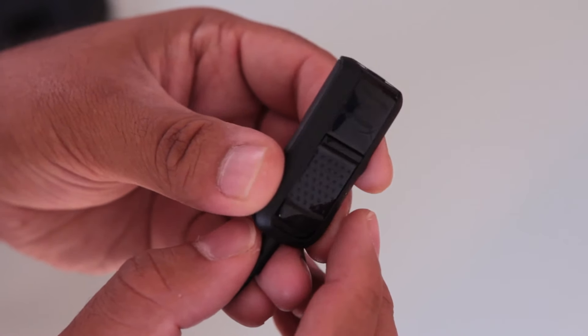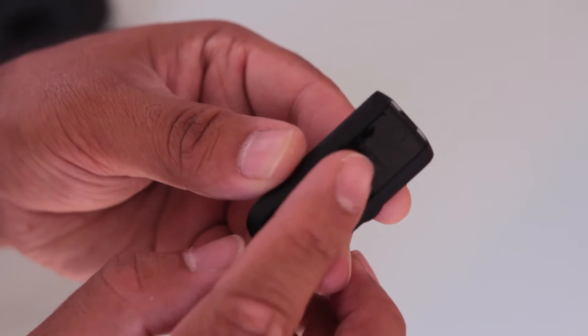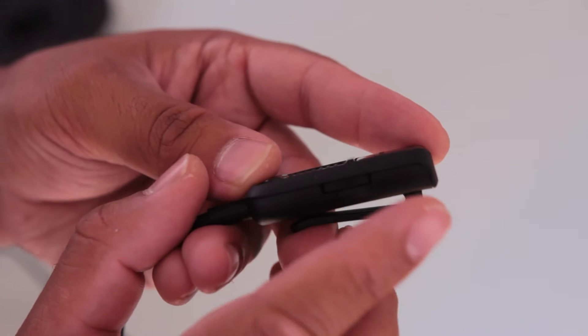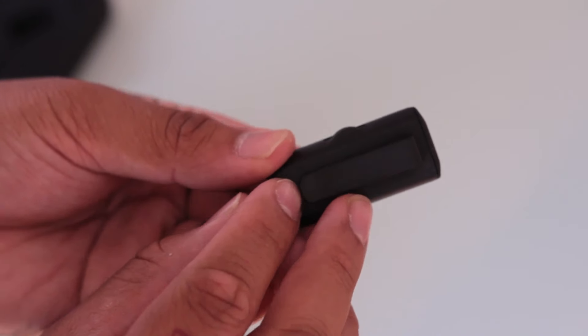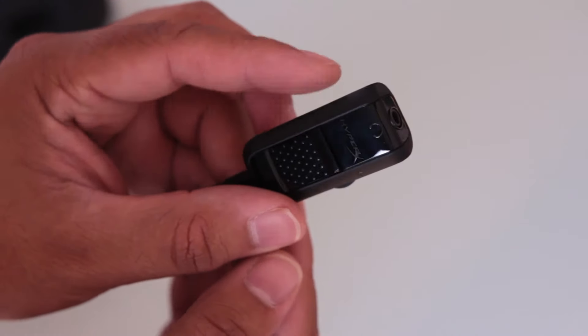Taking a closer look at this accessory adapter which comes with the Cloud Revolver headset, it features a mute function up the top, and on the side you have your volume rocker to control the overall volume of the headset. You've also got a nice little clip here which you can clip to your t-shirt, jacket, or wherever you tend to use this.